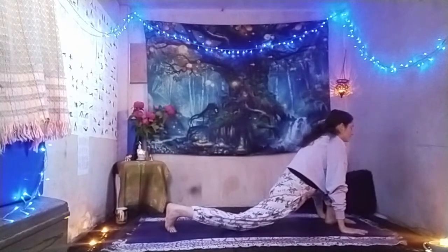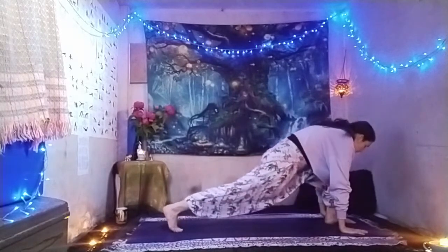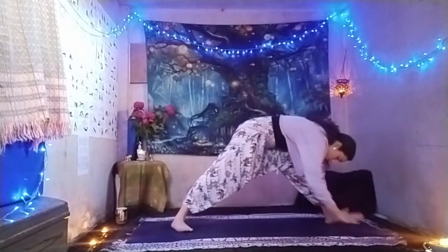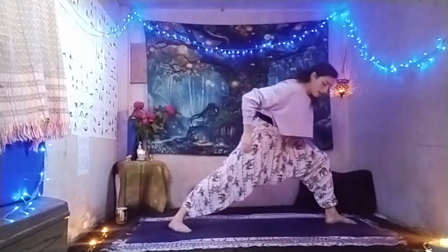Inhale. Exhale, lift the back knee, start to rise up, lifting the hips, and then pivot that back foot so the sole of the foot is on the floor, facing the diagonal. Bend into your front knee and open back up into your warrior two.